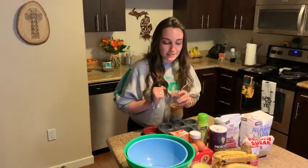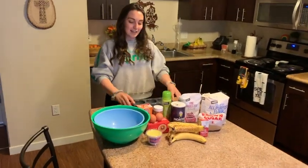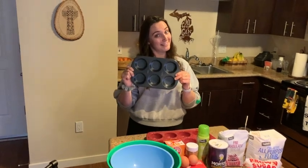Over the past couple days, we gathered some ingredients, and since we are in the quarantine period, there's no better thing to do than bake. We will show you how to make banana bread from scratch, except we're going to make it in the cute little muffin tins. Keep watching and you'll see what I mean.